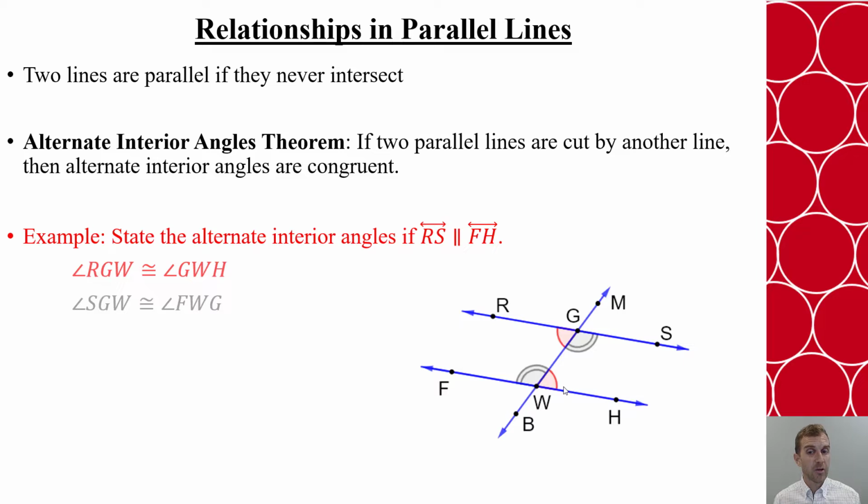Now, one other unique thing, because of these congruences, all the angles are either congruent to one another or they will be supplementary. In other words, their measures will add to 180 degrees. So if you know one angle in a parallel line cut by a transversal, then you will know all 8 of those angles by just following these relationships.